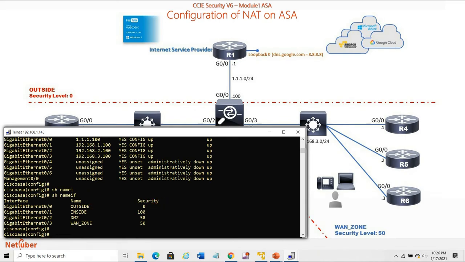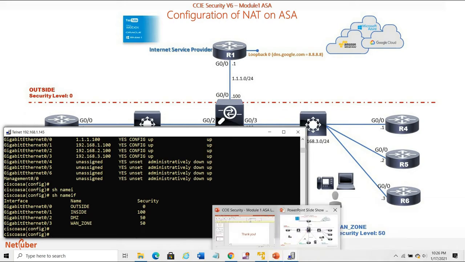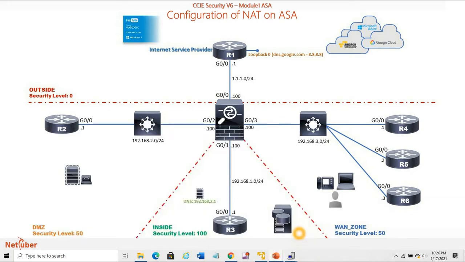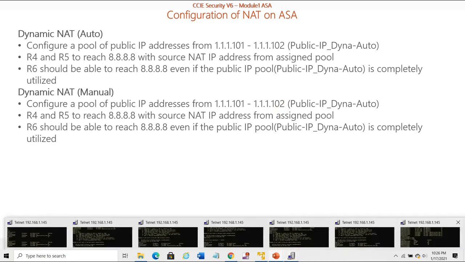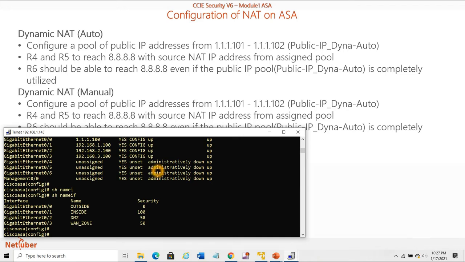So we'll move to the task. First thing, we need to configure a pool on ASA.